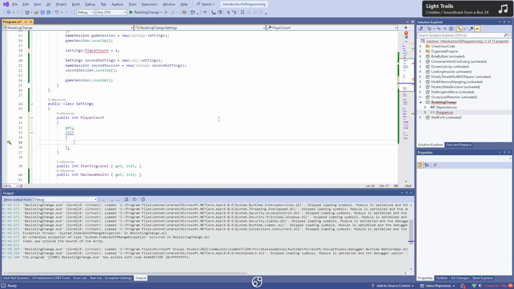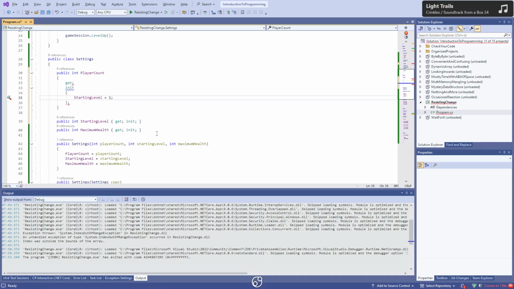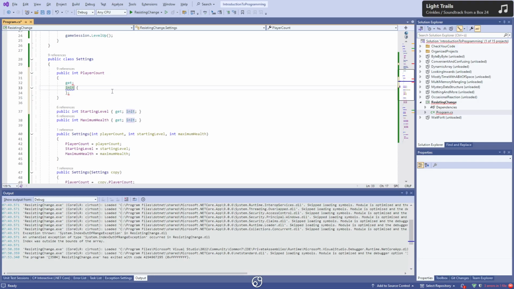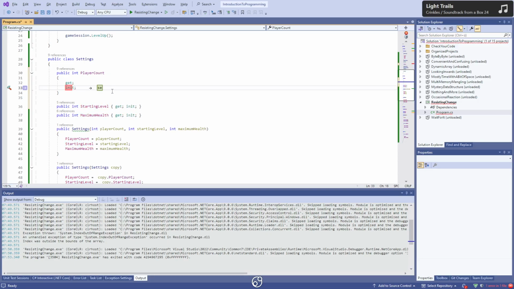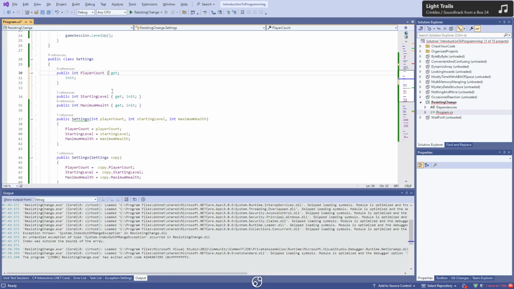Otherwise, you would set up an actual field in the background for player count, and you can access it through init. You can also write from one init method to another. This is still part of the init initialization, so you can also use it in here. Not prepared well enough, I think. Oh well.